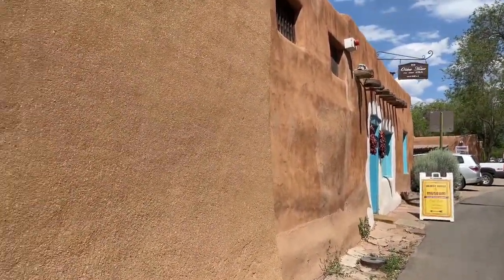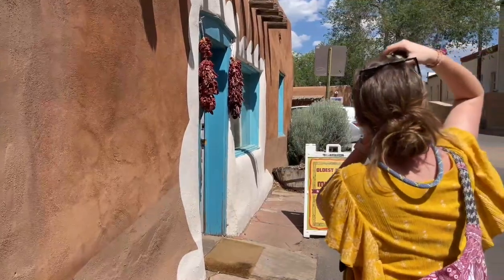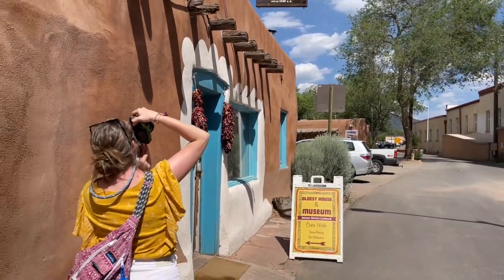Wow. We got these wooden windows. And there wouldn't have been glass, obviously, in the original one. The stucco has straw in it. Yeah. Straw in it, little rocks and charcoal. It's almost literally built out of the ground, mud. It keeps all that original texture to it as well. And here you got some of those signature Santa Fe trademarks, like the hanging chilies and the beams coming outside of the walls. Love that blue color.